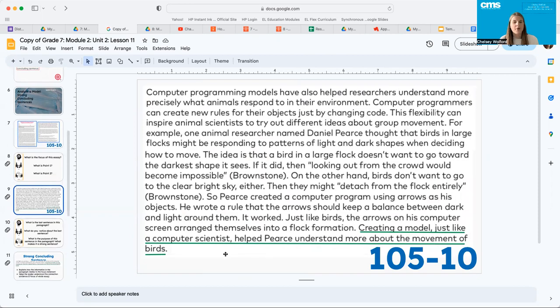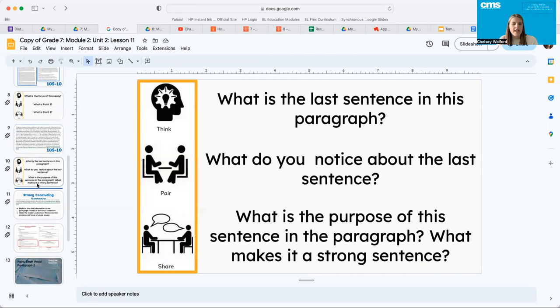Okay, guys, so our next set of questions that you are going to work through in partners and then as a class is going to ask you to focus on this paragraph. So I'd like you to pause the video and read this paragraph aloud. So go ahead and do that now. Now, using this paragraph, I want you to answer these questions first in your partners and then out as a class. So let's go ahead and do that. Pause the video, talk through these together, and then come back to me when you're ready to move forward.